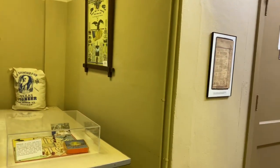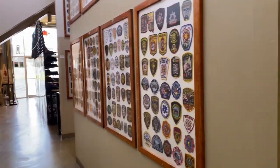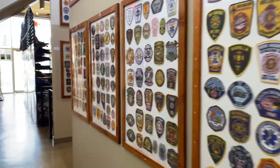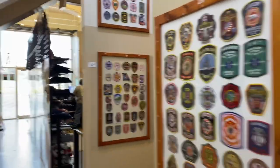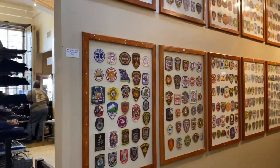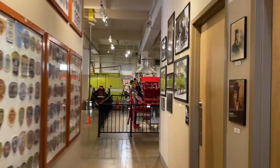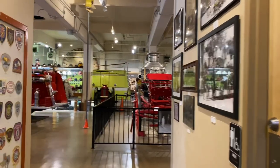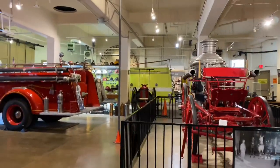Firemen — they sleep, they eat, and they wait to go help out their citizens. They're amazing chefs because most of the time they're in the fire station waiting for an adventure. If there's a fireman watching this and you want to cook for me, I'll eat it up. Have a shrimp boil — shrimp, peeled shrimp, I don't want to have to peel it myself. Let's have a fireman shrimp boil!